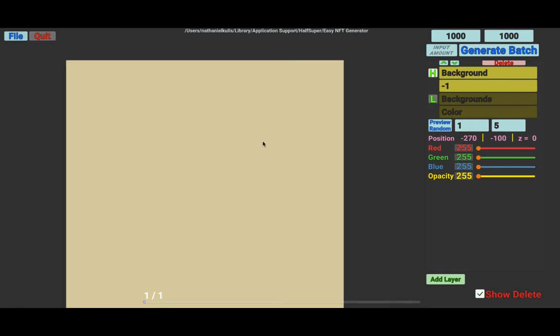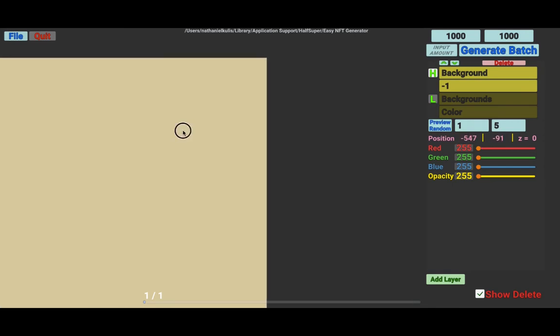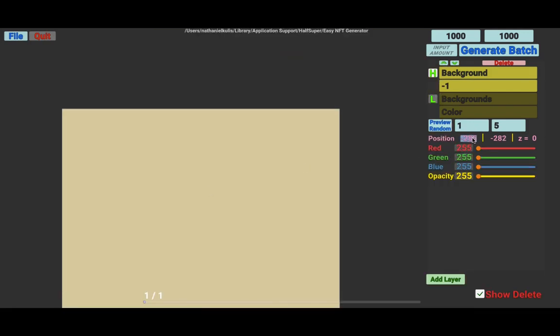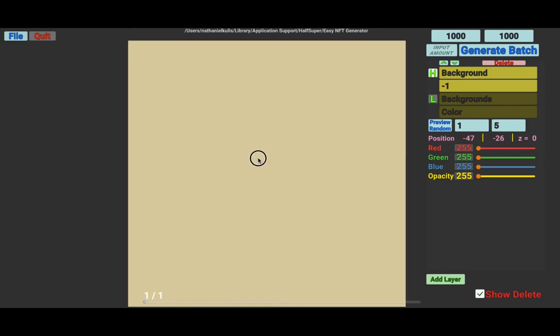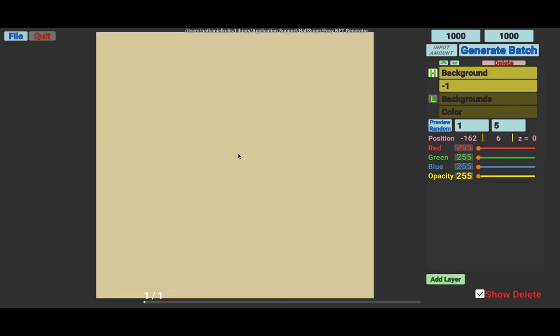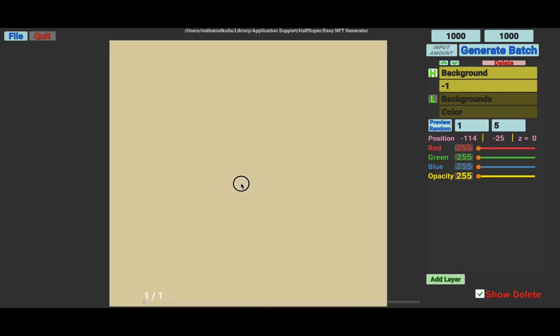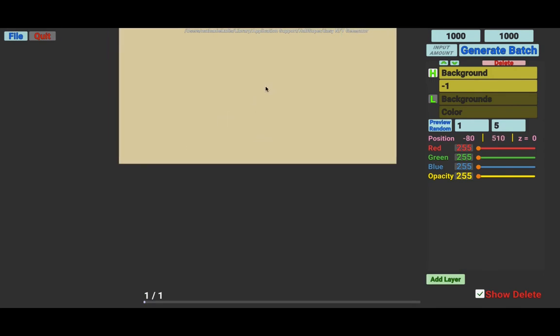Interesting. Huh. I don't know why that's not working right now. That is very odd. It was working in the alpha version.